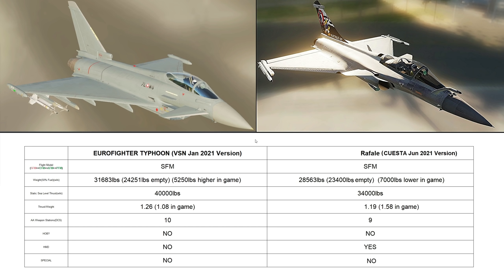Let's talk about today's combatants. And I'm not going to lie, I am massively biased here. We've got the Eurofighter Typhoon. It is the VSN mod version, updated January 2021, in case you want to go and retry what we're doing to prove that we're doing it right. And on the other side, we have the Rafale. This is a Cuesta mod, updated June 2021, and I will link them in the video description.